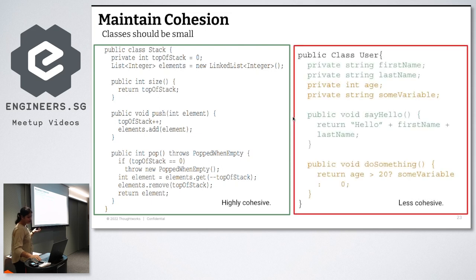Let's see another example of a less cohesive class. Let's say you have four variables and two methods. So the green variables are being used in the green method. The orange ones are being used in the orange method. However, the green ones have nothing to do with the orange variables. So this one is less cohesive, and this is a clear indication that there is scope for breaking it into two separate smaller classes, because this is less cohesive. So when you try to maintain cohesion, you will end up having many smaller classes. And that is the intent of clean code.